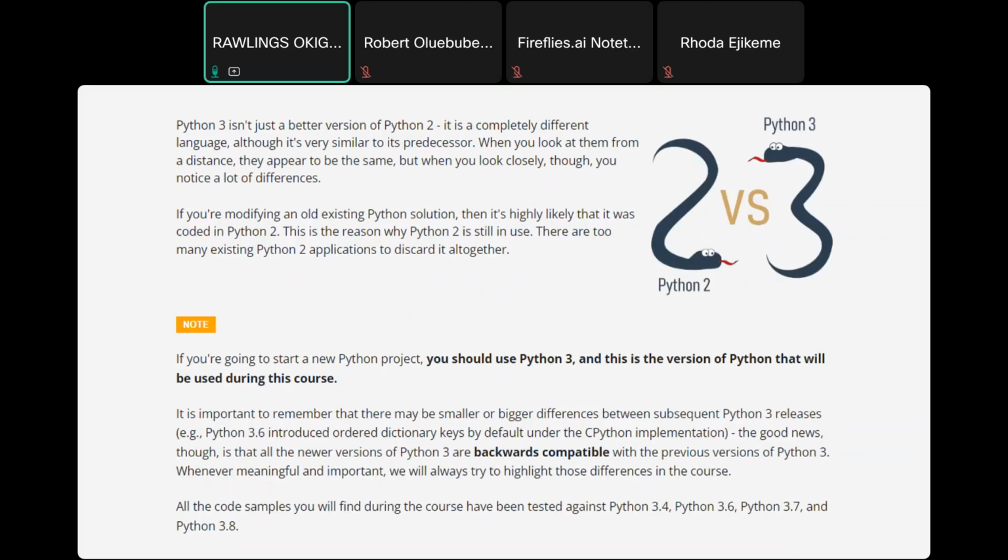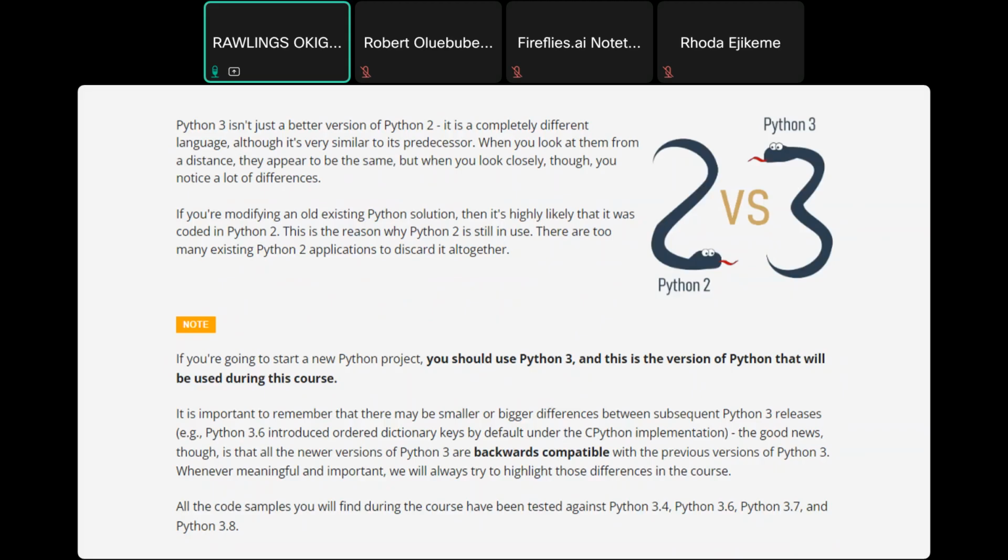It's also important for you to know the good news that all the newer versions of Python 3 are about compatible. Now, yes, Python 3.0, 3.1, 3.2, 3.3, 3.4, 3.5, 3.6. Those are different versions of Python 3. All right, so you might say Python 3.4.1, 4.2, 4.3. Those are different versions of Python 3.